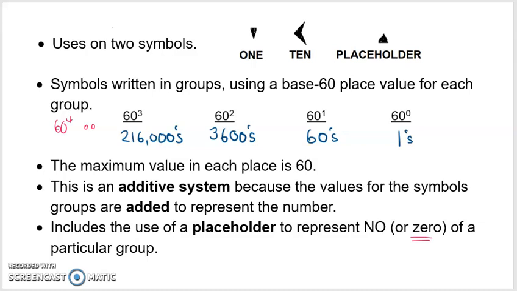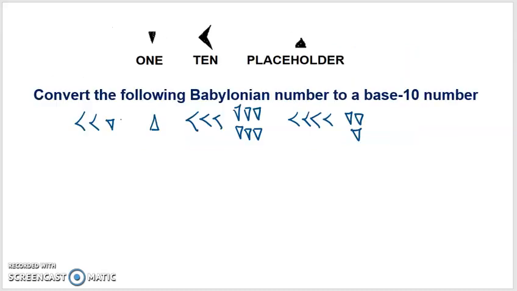So we're going to do a few conversions. First of all, convert a Babylonian number below to a base 10 number, to our Hindu-Arabic numbers. So let's think what we've got. We've got groups. We've got group number 1. This is the number of 1s. Group number 2 is the number of 60s. Group number 3 is our placeholder. So we've got 0, 60 squareds. And our third group, or fourth group, rather, is the number of 60 cubes. Or cubed, I guess you should say.